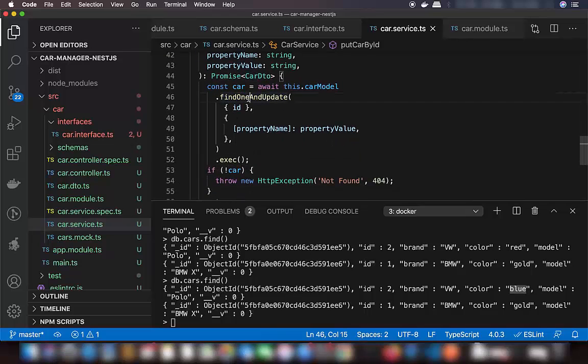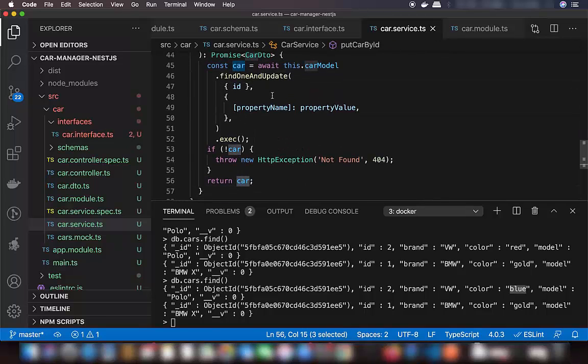So it's going to find the document by ID. So it has found the document by ID and returned us the document, which will be changed, and then it will update the property. Okay, so this is also working as expected, right? So inside our database, its color is blue, which is okay.